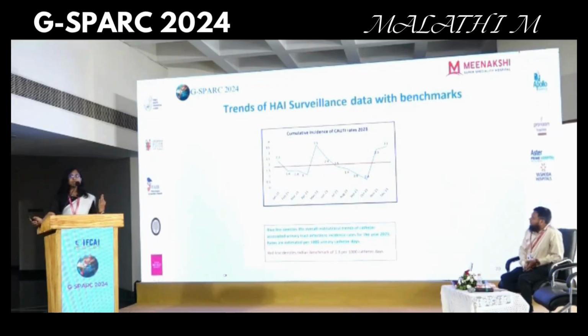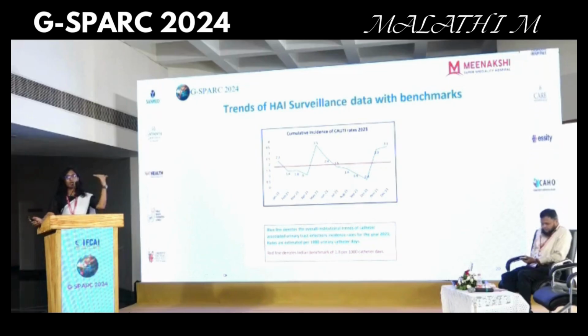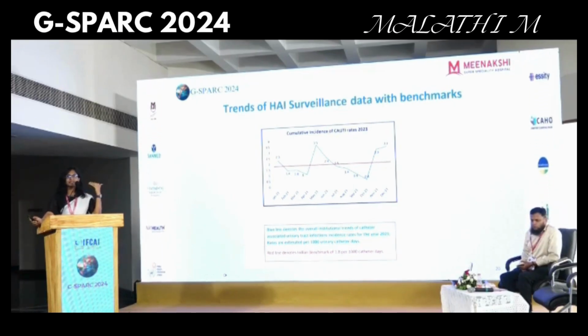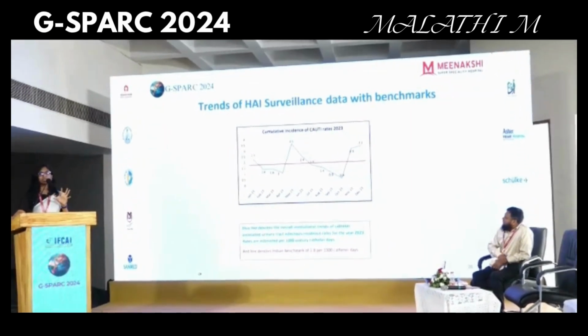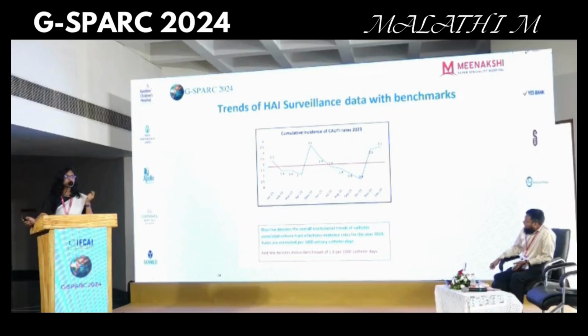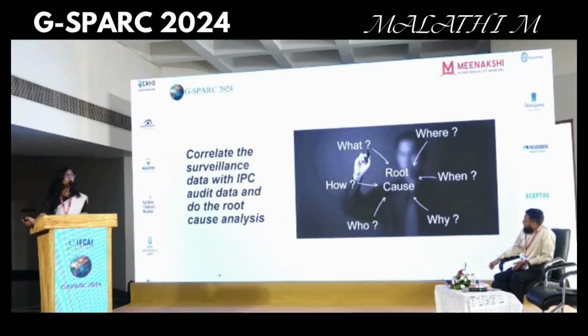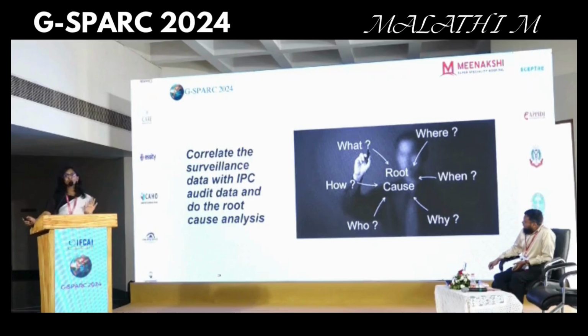Then every year you have to have trends with the benchmark. So only when you plot the curve, you will be able to understand whether there is a peak or a decline. So for the peak, you have to retrospectively think if you have forgotten something in that month, then at least for the next year, you should be able to do it. So plot the curve every month and present it, and think and sit as an infection control professional about what we have missed. Okay. So surveillance data is not just data. As I told, you need to do the root cause analysis.